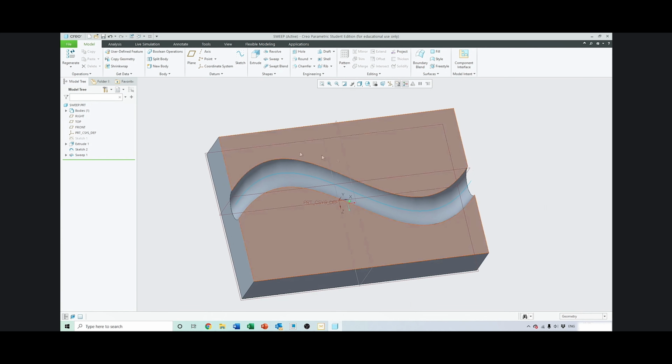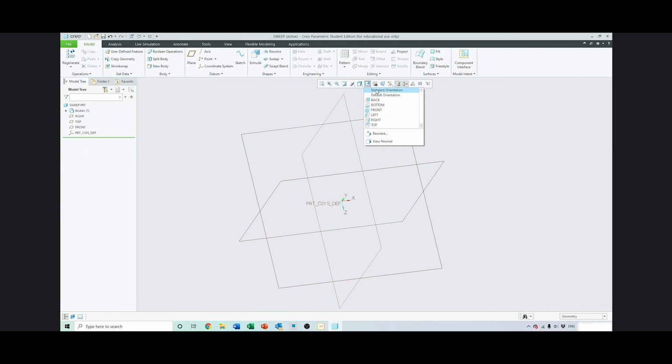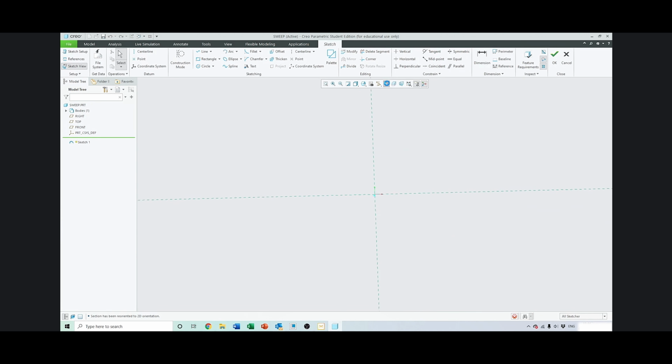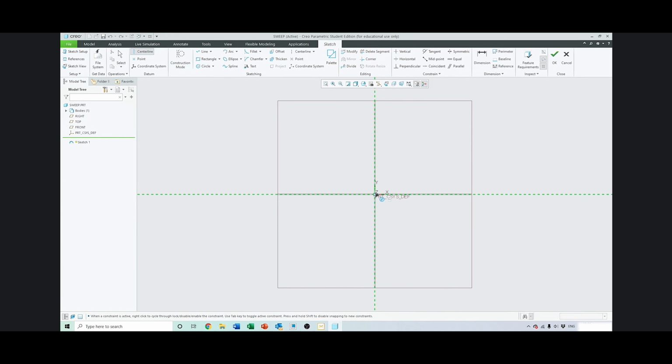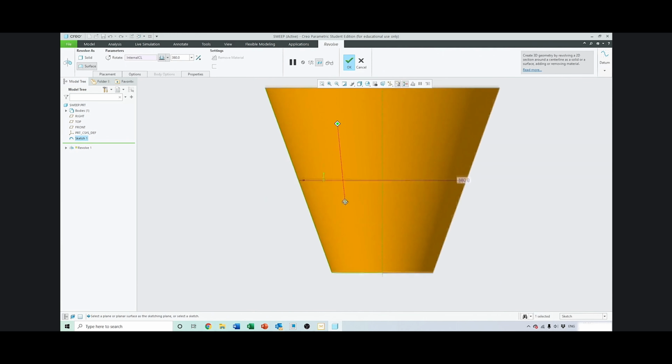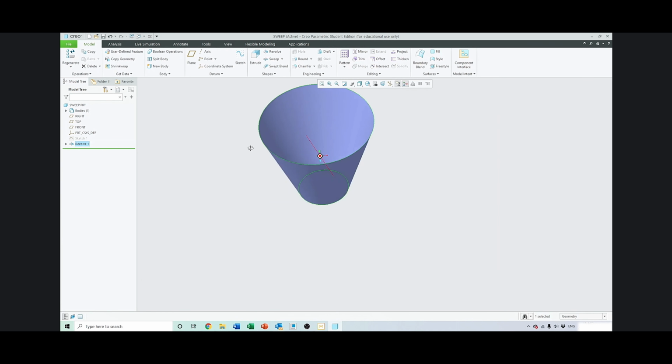Okay, let's have a look at another use of the sweep tool. I'm just going to delete everything again and reorientate my view. Let's create a quick mug. On the front plane, select that and sketch. I'm going to very quickly create the body of the mug. Let's have a revolve tool there. So center line for the axis, and I'm going to very quickly just create the body of the mug. Okay, revolve, and okay. There we go.